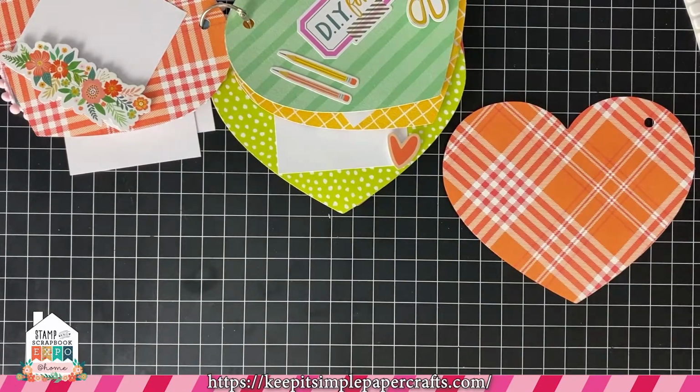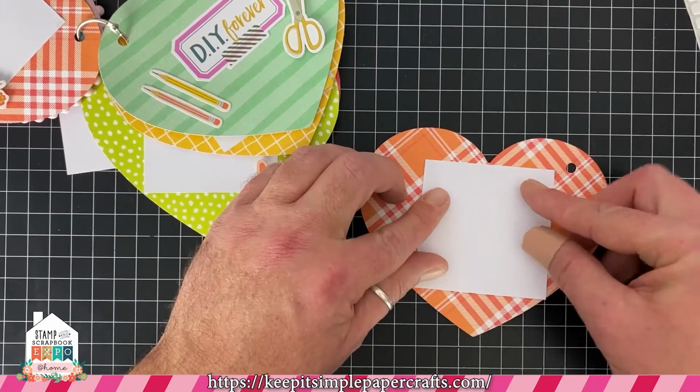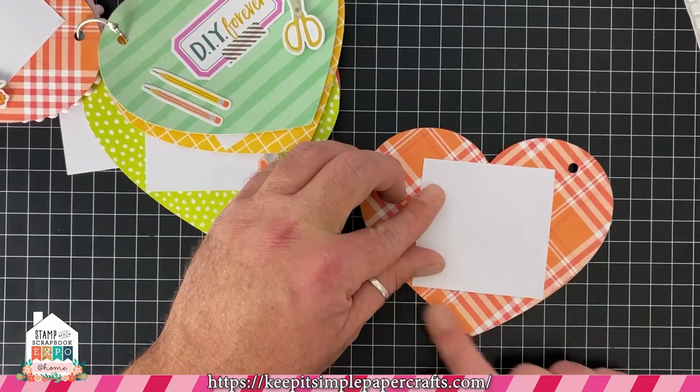Again, the photo mats are optional. You can do it if you'd like. It's just white paper from your stash. Watch those corners.